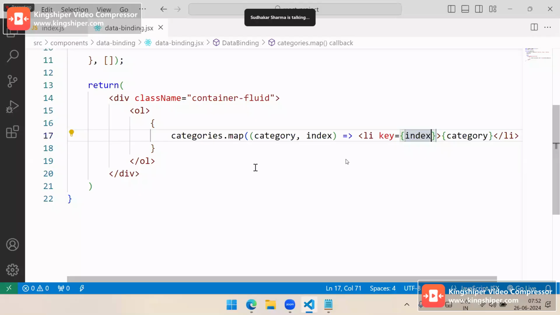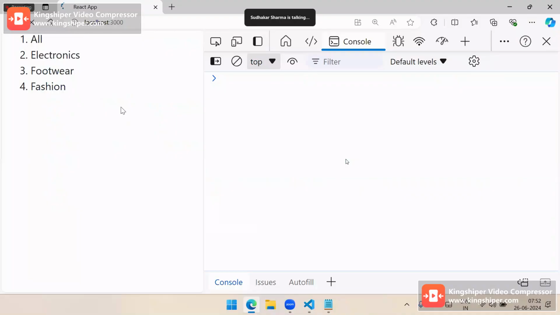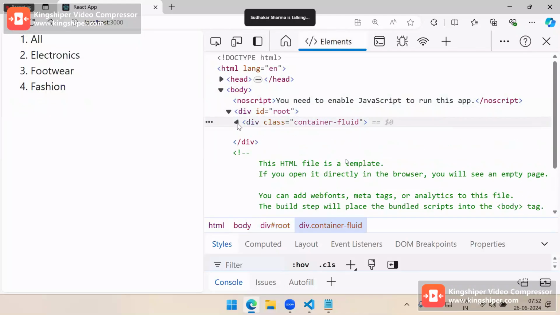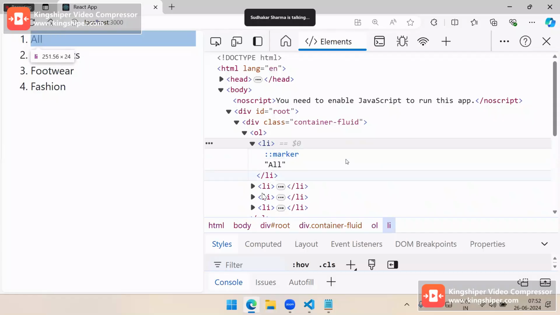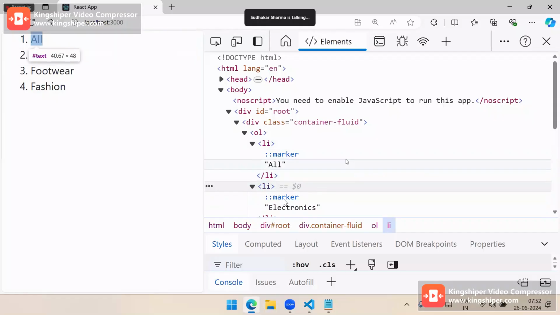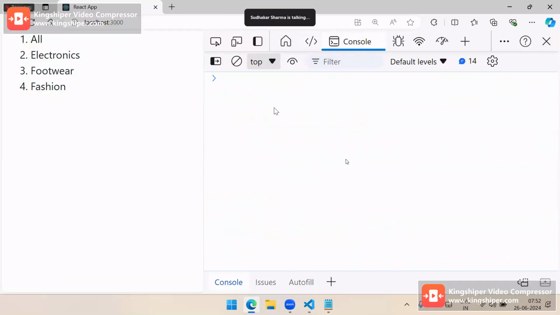Now you can see that when I refresh here, there is no issue. And if you go to the elements and expand, you can see the ordered list, and every list item is presented, but actually every list item has a unique key. That unique key is mandatory to mention, otherwise you will have issues.